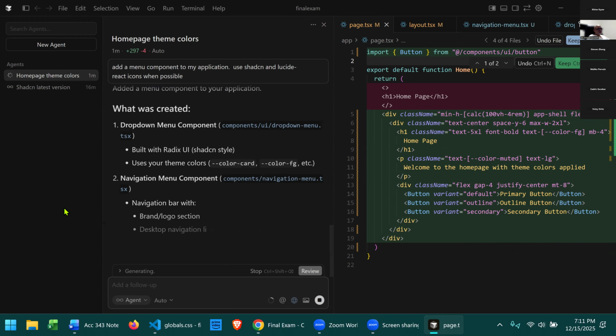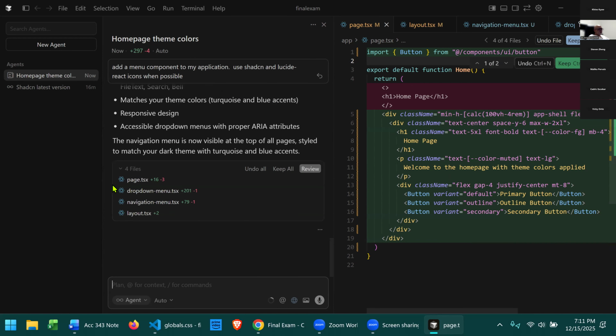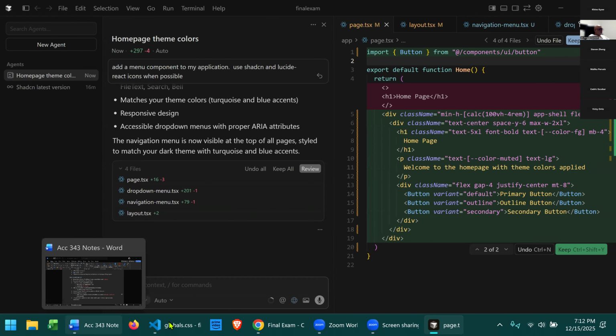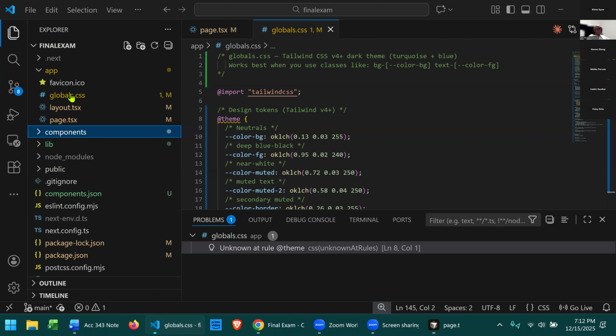And keep in mind that cursor is free for limited use. After you use it a little bit, it may ask you to pay. And if you pay, it will be $20 for 1 month. So it should not cost you more than 20, but you will see, once you use it, that it will give you tremendous productivity. You are able to develop things very quickly using these types of commands that I just mentioned. So I'm going to go back in here.